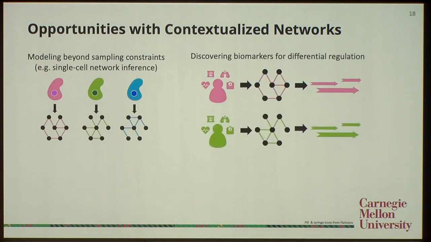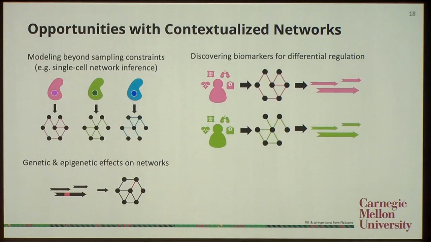Also, we would like to discover biomarkers relating to differential regulation. Genetic and epigenetic biomarkers are difficult to create outside of notable exceptions like the HER2 biomarker for breast cancer. And so we'd like to use these networks to identify what expression levels might qualify as biomarkers for specific regulatory states in tumors or other heterogeneous diseases.